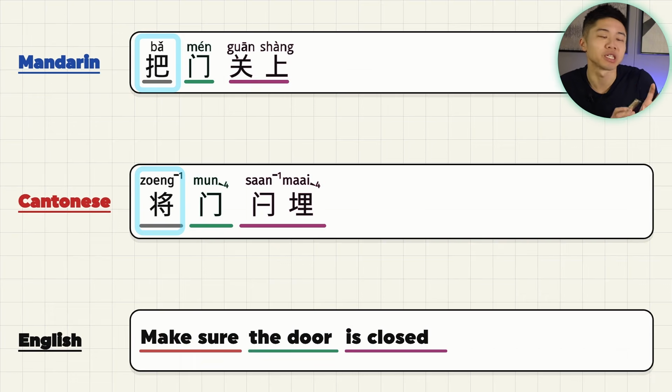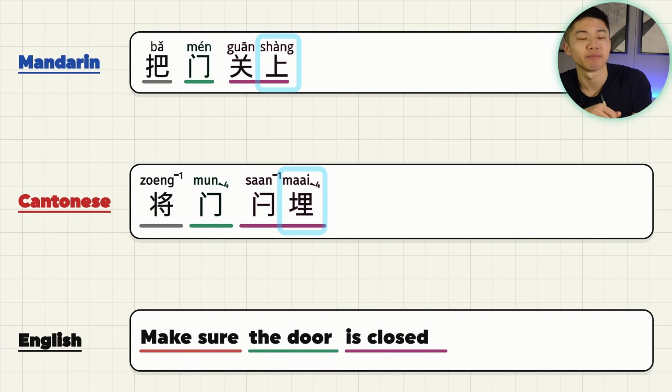So the difference here is just 关门 or 閂門 just means close the door. But when we say 把门关上, okay, that means make sure that door achieves the result of being closed. It makes sure the door is closed. Okay, it's a lot more commandy. Make sure it achieves the result of being closed. Okay, so 将把 basically means take it. That's the analogy here, that's the special word here. 门, door, and then 关 in Mandarin or 关 in Cantonese or 閂 either work. That means to close, and then 埋. 上 is basically the result complement.